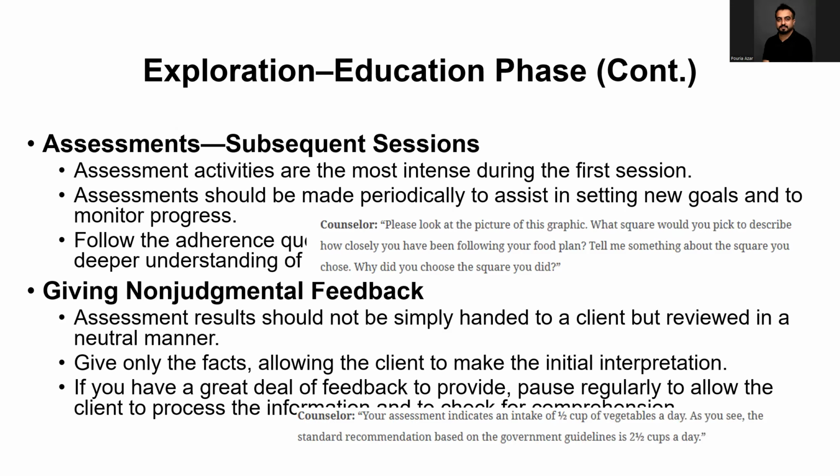So, for example, we can say your assessment indicates an intake of half a cup of vegetables a day. As you see, the standard recommendation based on the government guidelines is 2.5 cups a day. So we are just giving facts here, and we are giving the opportunity to clients to make the initial interpretation. And here we are not judging them. We are not giving judgmental feedback.